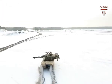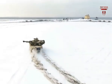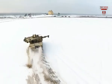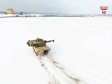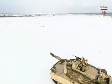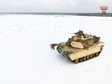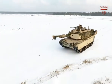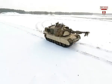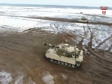"I'd love to have replacement programs today for Abrams and Bradley and lay in plans to go do that," Major General David Bassett, the U.S. Army's Program Executive Officer for Ground Combat Systems, told reporters at the Association of the United States Army annual meeting in Washington on 4 October. "But it doesn't fit in this portfolio in this budget environment." The Army knows the limitations of both the Abrams and the Bradley, and has a good idea where there are opportunities available for incremental modernization, Bassett said.